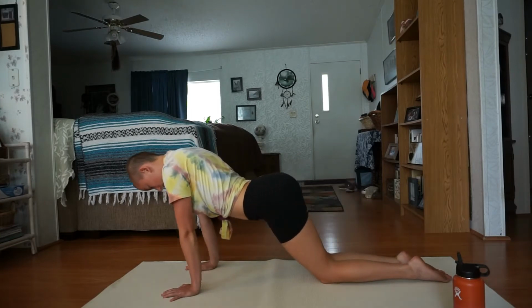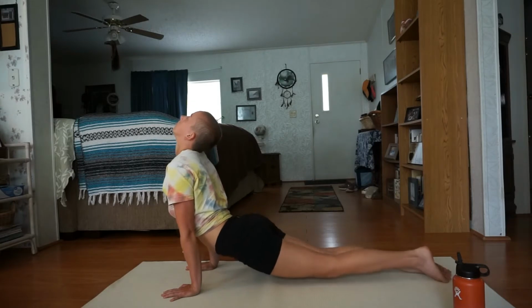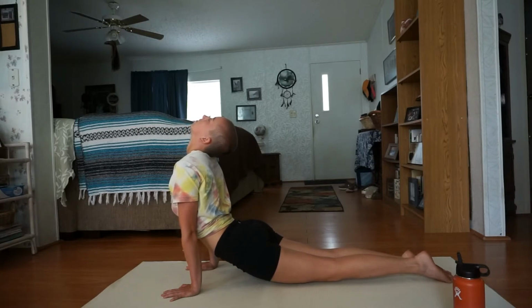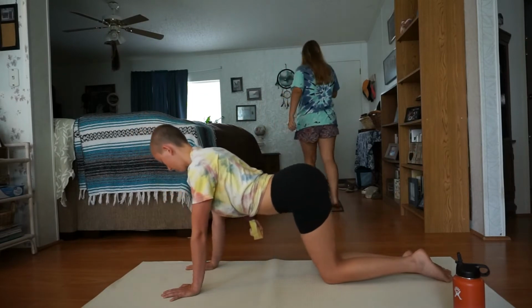Now we're going to go into our cobra position. Try to keep your knees and your legs off the ground and reach up for the sky with your head, I guess. There Danelis goes again.